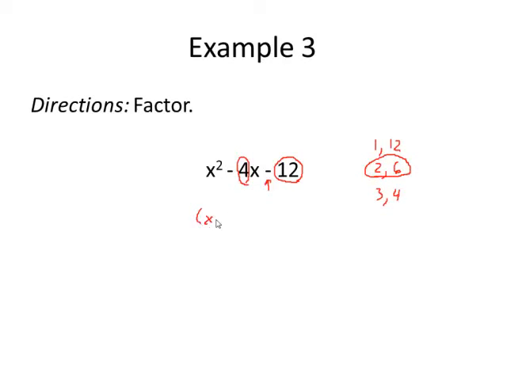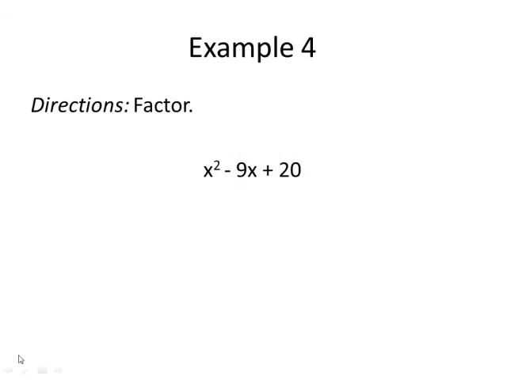Now I use the tricks about signs to tell me where my signs will go. So this sign was negative, so that means that one will be plus and one will be minus. This sign is negative, so that's going to be the sign of the larger number. The larger number was 6, so the 6 is going to go here because of this minus sign, and then the 2 will go here. Let's look at another example.